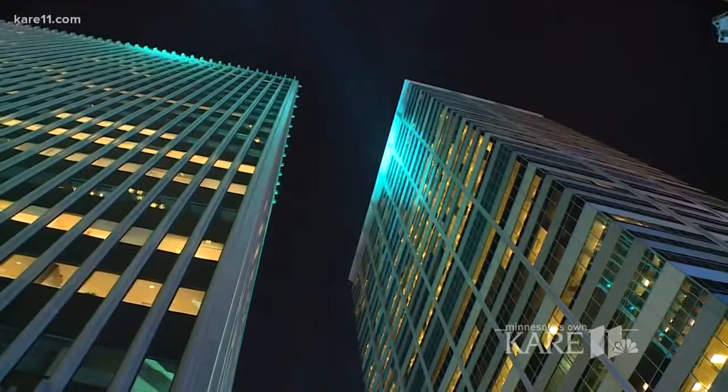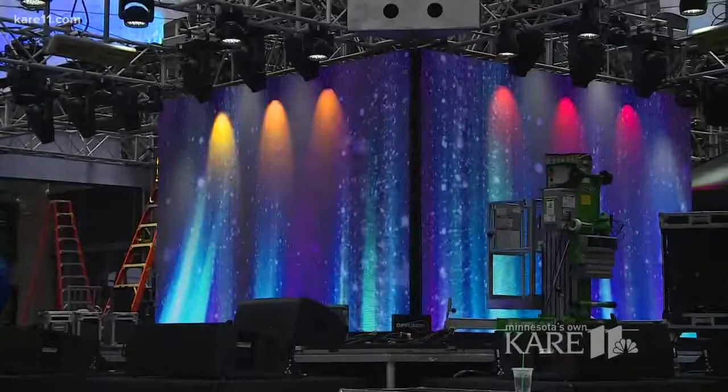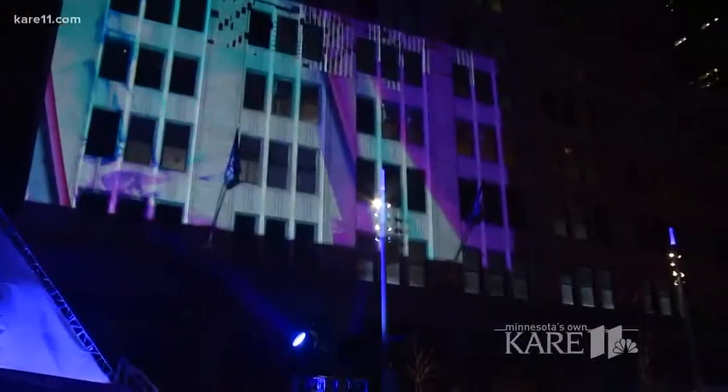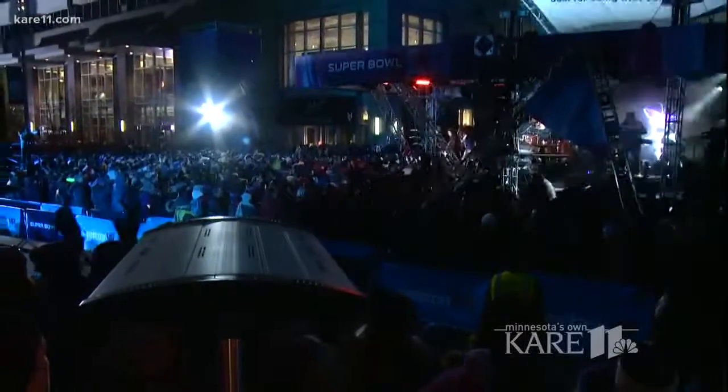Larry, you're taking a look at Super Bowl Live here on Nicollet Mall. The amount of work that goes into putting on something of this scale is simply mind-boggling. We're not just talking about planning, funding, and building. The visual elements are absolutely astounding. If you've been down here in the evenings and seen this projected on the buildings, it is really a very cool thing, and it's being put on by a local company. Here's Dylan Wallenhouse with our latest InVenture.